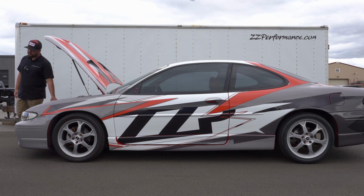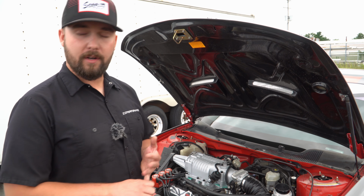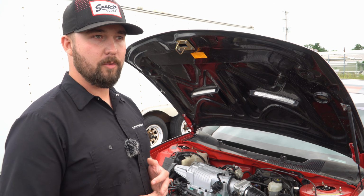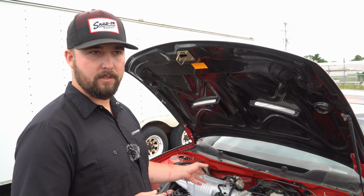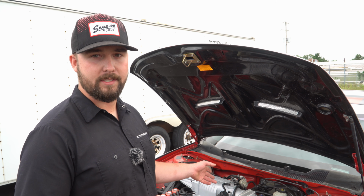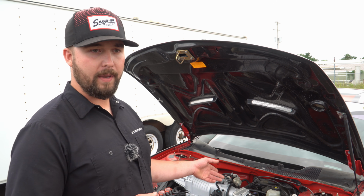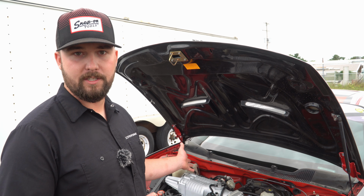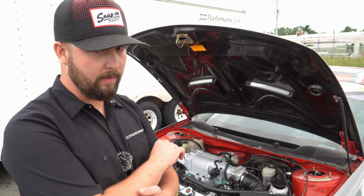Alrighty, onto the cooling system of the car. We are running a Felpro head gasket. I like running the Felpro head gasket because it adds a little bit of a fuse when we're running the aluminum head. If we were to run into a detonation situation, it's going to torch the head and not the MLS gasket. And these heads are irreplaceable. So we do have a Felpro gasket in the car because that is my fuse ultimately when things go wrong. And they're just very reliable.